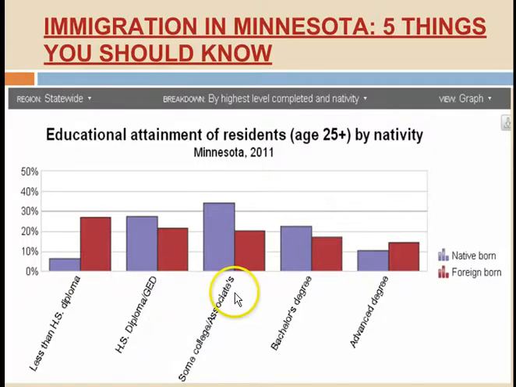This chart is something that we will dive into a little bit more in class, but sorry, my microphone does not want to work properly here. What this graph is showing us is that if we can attract bright-minded foreign workers and students to come to the United States, or in this case Minnesota, we can see that quite a few of them are able to earn advanced degrees. And with those advanced degrees, they can produce new ideas and help to contribute to a growing economy.